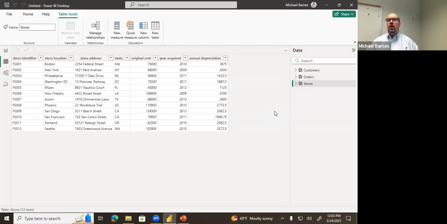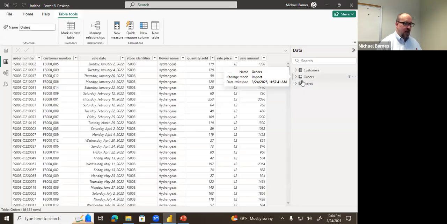Now, remember, I said one of the problems with Excel is that if you do analysis in an Excel table and you don't have that original data saved somewhere, if you make a change to that data, that change is permanent. It doesn't let you highlight and just go back to the original data. Changing anything in an Excel table will permanently change the Excel table, which you have to be very careful about when operating Excel. We can manipulate data in Power BI and not affect the original data itself. So we're going to do something like that. Let's go ahead, and I want you to go to the orders tab or the orders table.